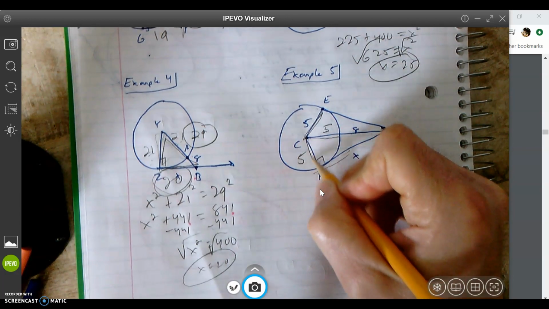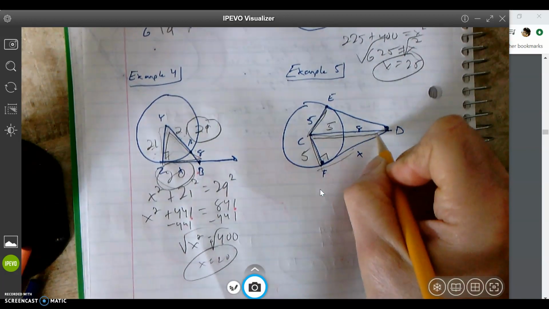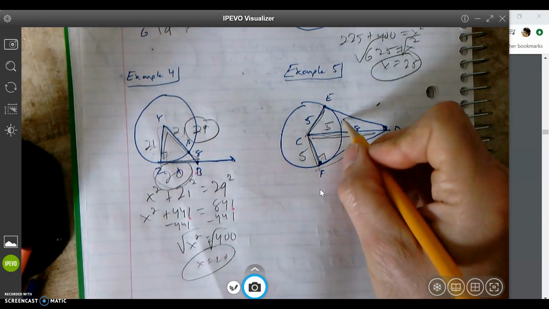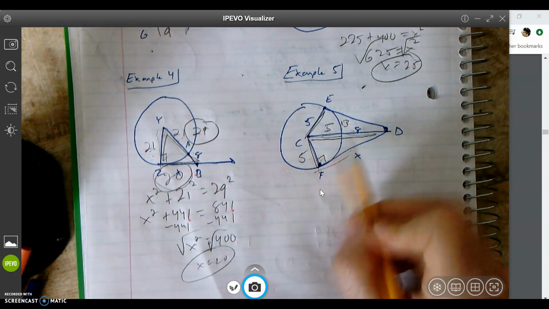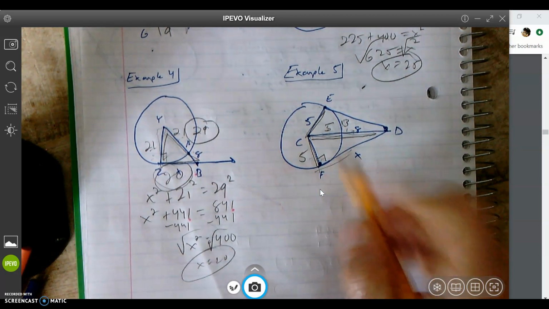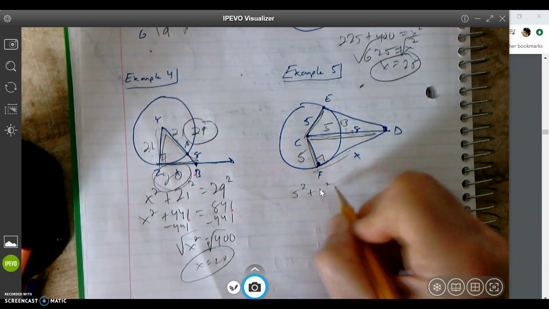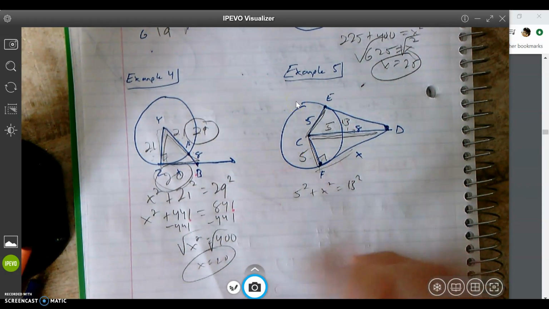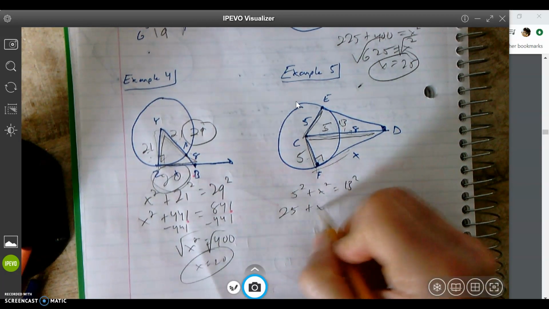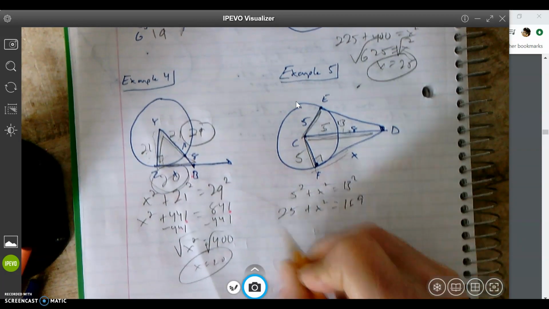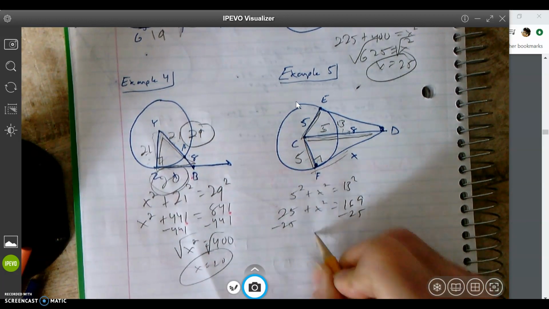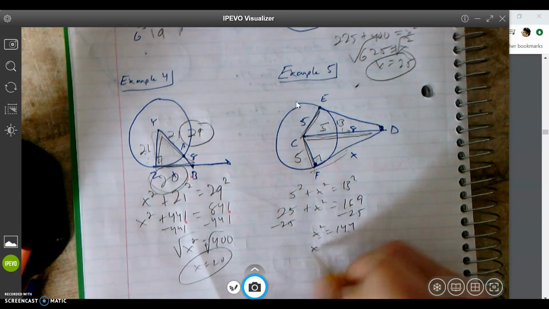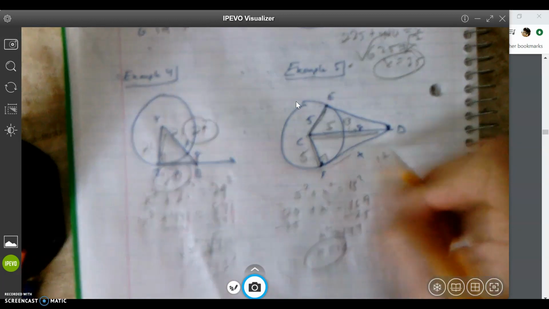And so here is my 5, and this is 13 right here, because 5 plus 8 is 13. Oops, sorry. So 5, 13 is my hypotenuse, and then x. So it's 5 squared plus x squared equals 13 squared. You know what that is? 5, 12, 13. Let me see. I think it's 5, 12, 13. 169 minus 25, minus 25. x squared equals 144. Yeah, 12 times 12 is 144. x is 12. Got it.